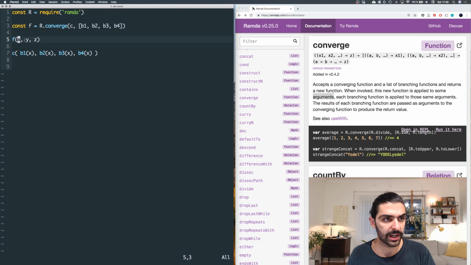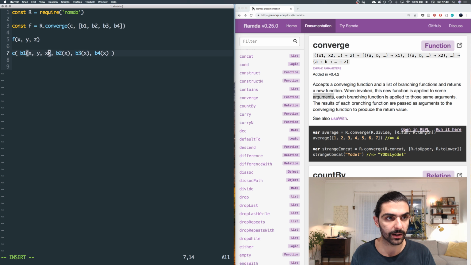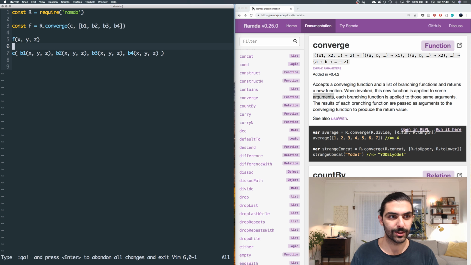So we could actually have x, y, z here that we pass to this outer f, right? Which means that instead of just passing x here, we would pass x, y, z here. Whoops, right? So x, y, and z, and here, right? So now it's starting to look pretty messy, but also you can probably see how it's actually very, very powerful.